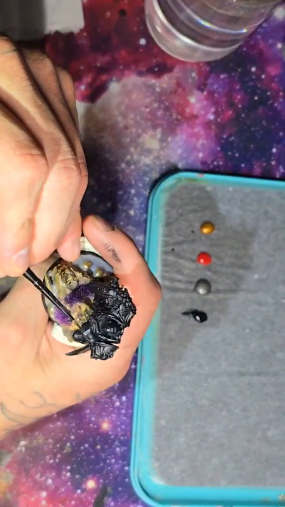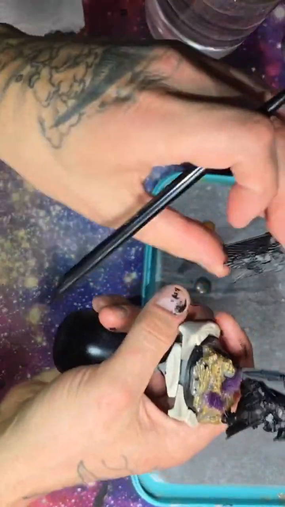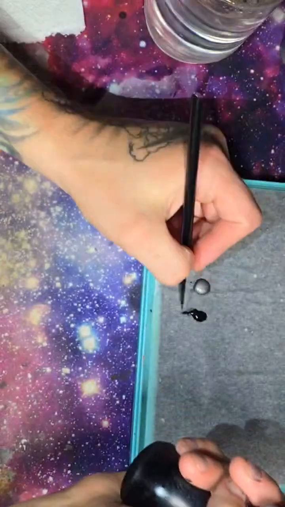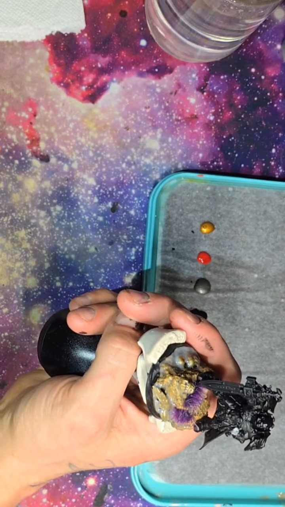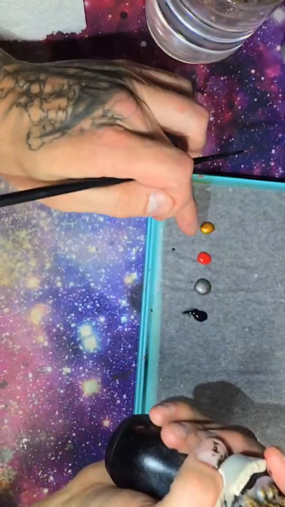But paint this. The reason why I'm doing this is because there's a shield for this guy, but it's covering up most of his body, so I can't actually paint it. So I'm going to paint the whole body first, and then go about doing everything else. All right, we can start with the gold. While this stuff dries on the body, I can do the arm and whatnot.